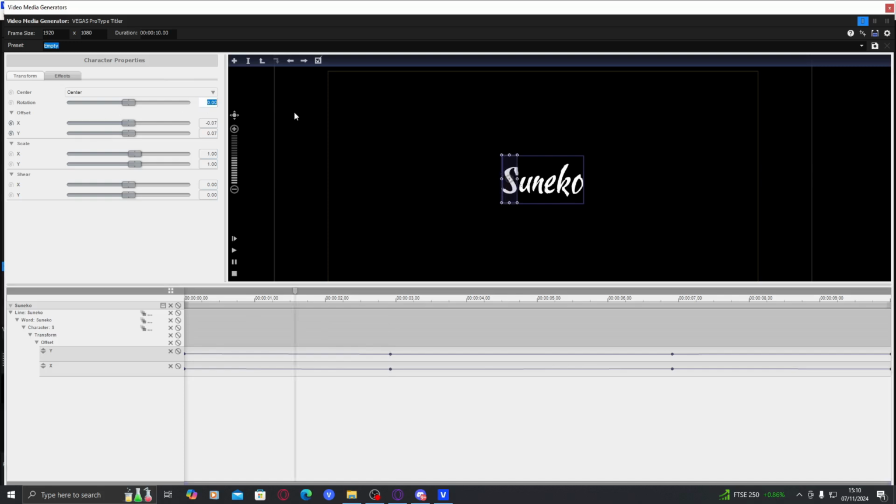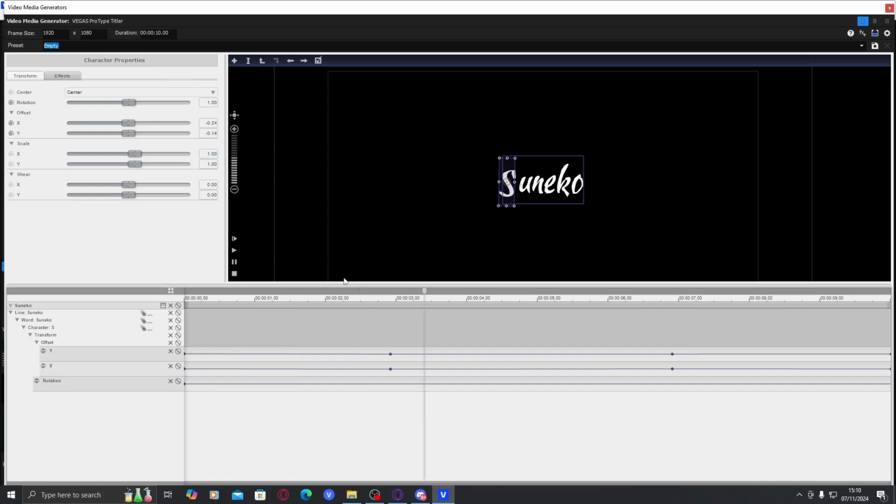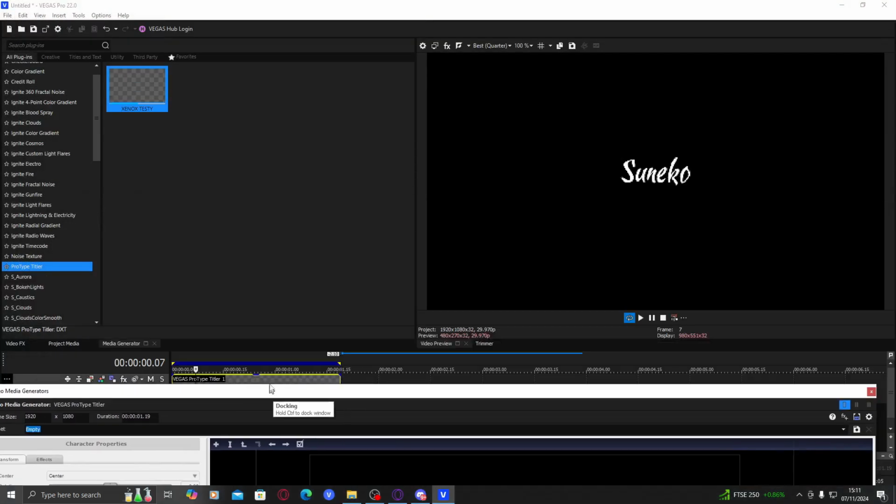And then you could also add a rotation to it if you wanted to. If we set that to 1, that's going to be the default. Then maybe a couple frames after, set it to -1. And then probably set the end to 0. So this is what we have as default. But yeah, it's alright, going from side to side. Oh, by the way, I forgot to mention, make sure you click the blue icon up here to match the length of your thing to the animation.